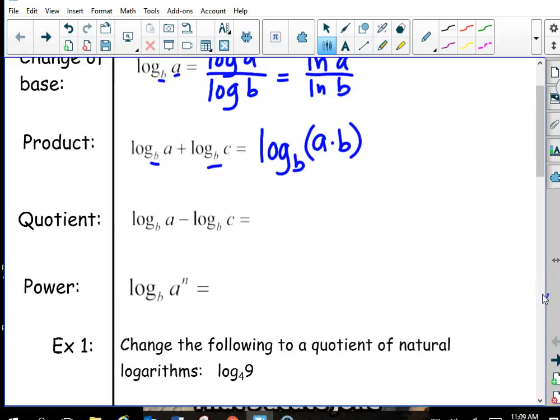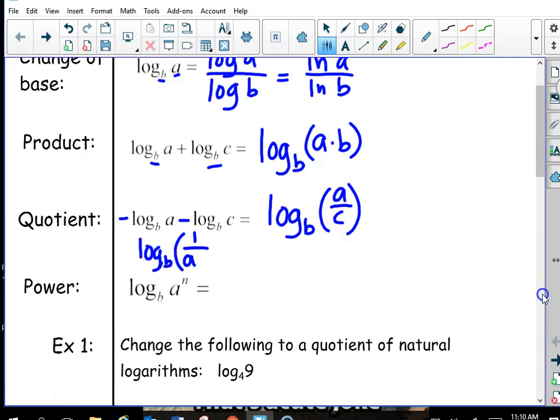Okay, quotient rule. The way this works is if you see a negative logarithm, it always goes in the denominator. That first logarithm is positive, so we're going to write this as a single logarithm because they're both the same base, and it's A divided by C. If both of these logs were negative, I'm going to write this and erase it because I want to emphasize that it has to do with which logarithm's negative, not which one's first or second. If they're both negative, we would write this as log base B of 1 divided by A times C. So if it's a negative log, it always goes in the denominator. If it's a positive, it goes in the numerator.